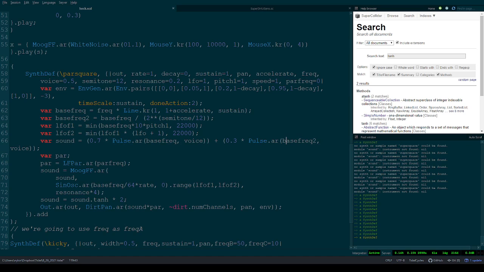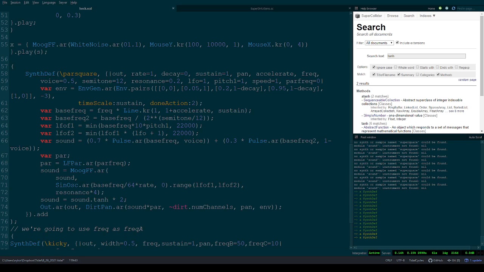One thing that's kind of fun is, maybe for our first little experiment here, let's change the voice on the second one to be 1 minus, so that the two square waves are not actually the same width as each other, except at 0.5. Let's just see what that does quick. Okay, the definition was accepted.